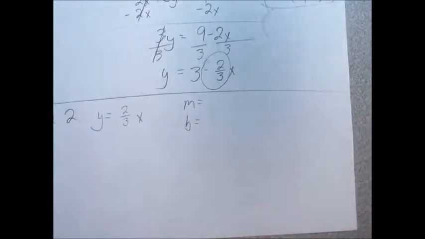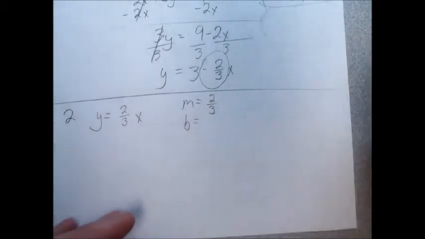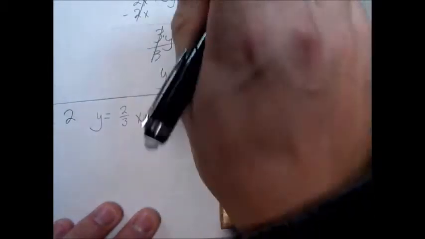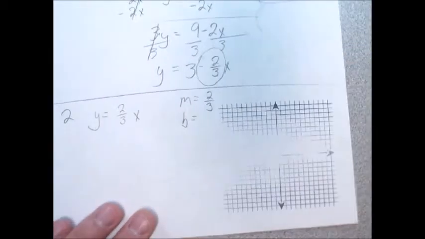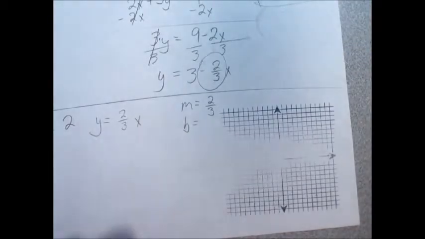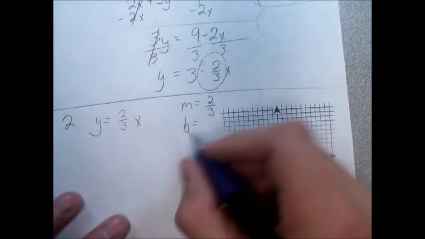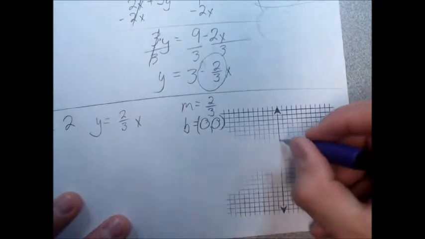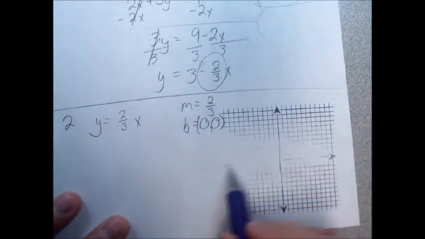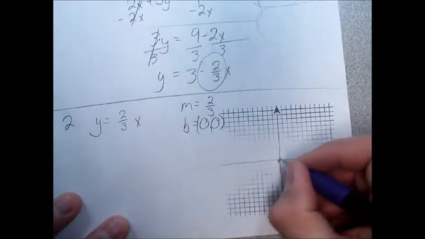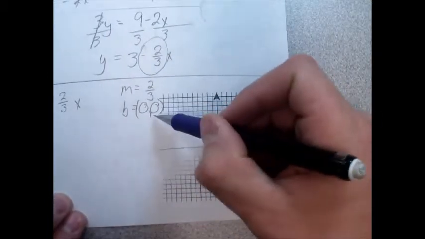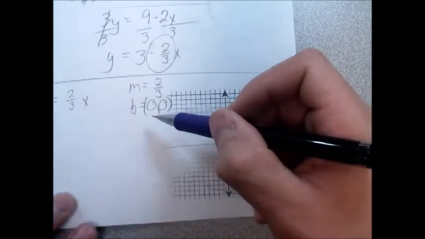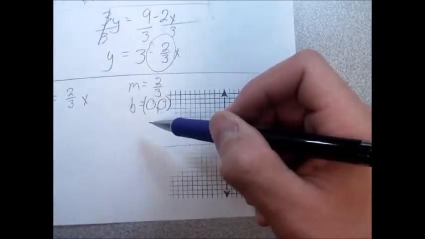So, what is my slope? My slope is 2/3. Now, something that may not be as obvious is my intercept. Anybody know what my intercept is going to be here? 0, right? In other words, there's not an intercept, right? So it's 0, comma, 0. So therefore it goes through the origin. My stamp did not do a very good job. Alright, so there's my origin. I plotted the point that I knew. The only point that I know based off of the equation they gave me. So I plotted the origin.